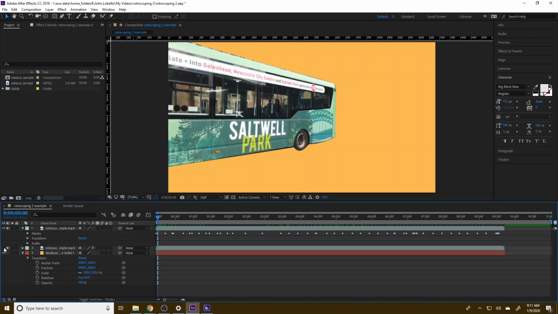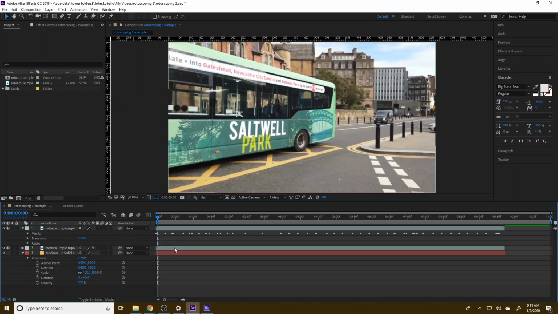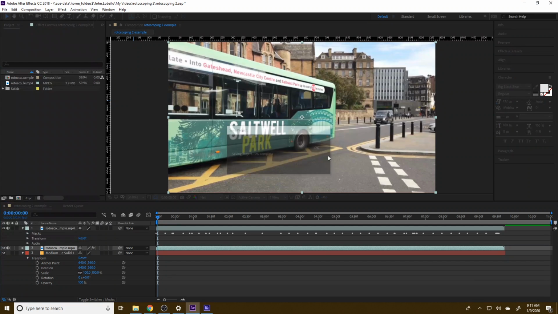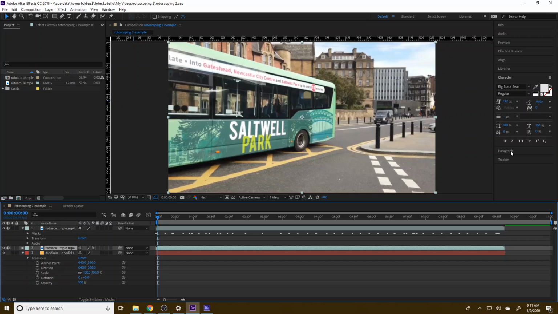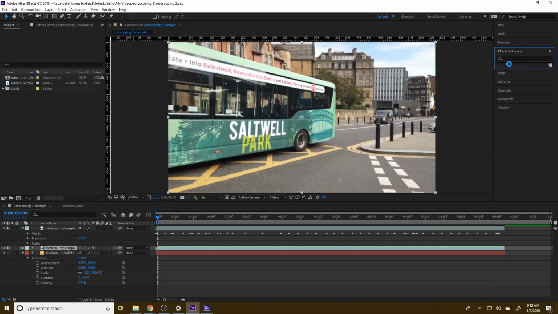So we're going to bring this up into existence, and we're going to rotoscope this guy out here. We're going to have him kind of disappear. I'm going to have this reveal something below it, and we'll talk about what we're going to reveal in just a second. First off, let's go over here to our effects. Make sure you've saved recently. This is the Rotoscoping 2 project, and we're going to find our effects, and it's going to give us this little waiting clock as it loads up all that library of different effects.